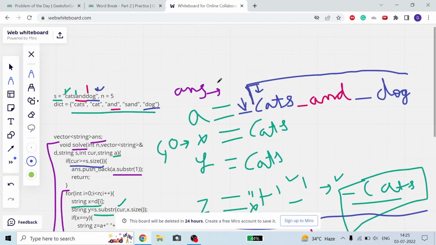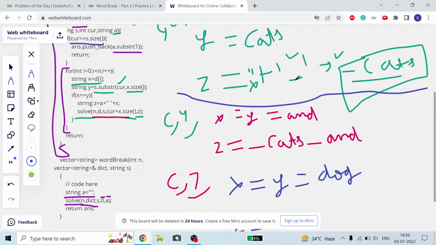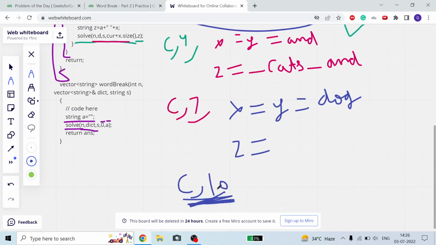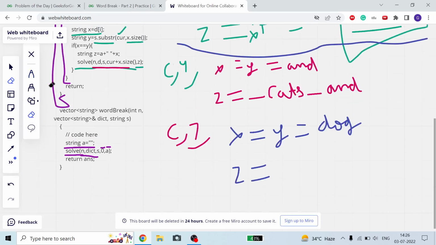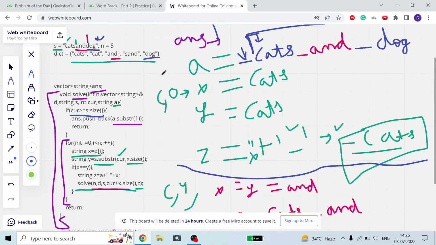Now cats and dog. So one form is cats and dog. I just write it, cats and dog, and these underscores are spaces. So we will just return from here. Now we are at dog.